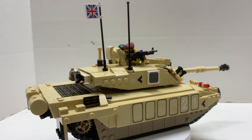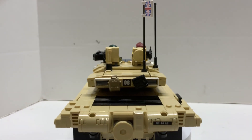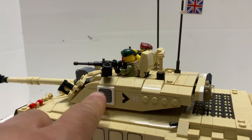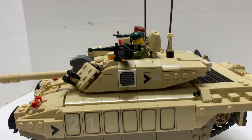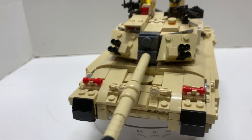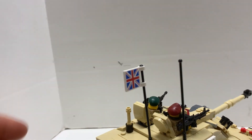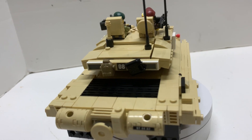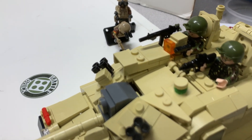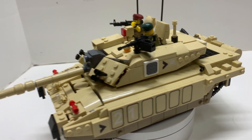My LEGO version is of course bigger, and I used stickers from the set. You can see the stickers here on the back — those are must-have stickers. These are actually LEGO stickers I used. The flag is an official LEGO piece with custom printing, so it's the British flag. Definitely worth it for the stickers and instructions to be able to build this based off that.